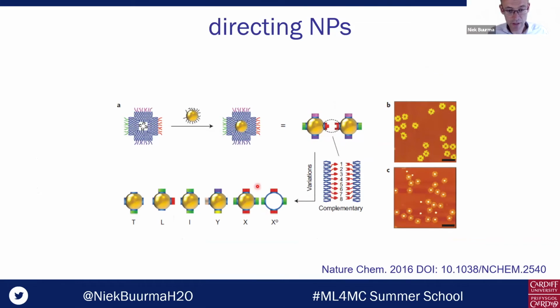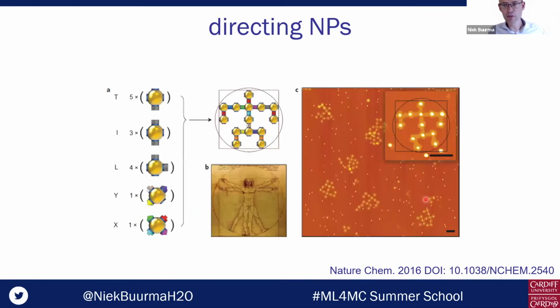And then by adding the right connectivities, again using the sequence selectivity of DNA, you can make different little connecting balls. And what you can then do, of course, is try to recreate this famous image, but using nanoparticles. And again, if you are happy enough that this is an accurate molecular reproduction of this image over here, then of course, this is a very successful experiment. But in general, just being able to create lots of these, as you've seen over here, again self-assembled, no human touched this, everything knew where it had to go, is really quite impressive.